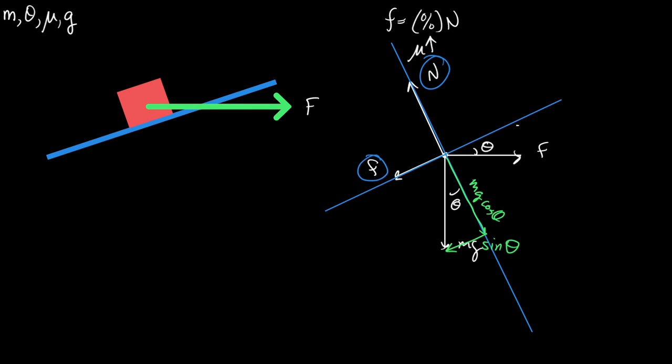Once I get those in there, I do not need to have any representation by mg by itself. So I have people who, for whatever reason, kept putting mg in their answers. It was weird. But mg's gone now. It's going to be mg cosine theta or mg sine theta. And the applied force is going to have F cosine theta and F sine theta. All right. Any questions about breaking them up into components?